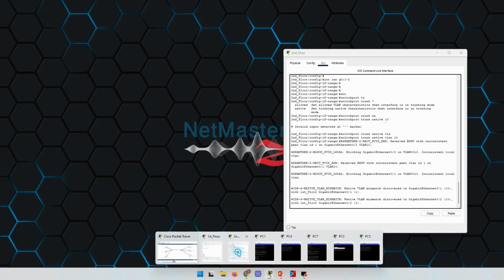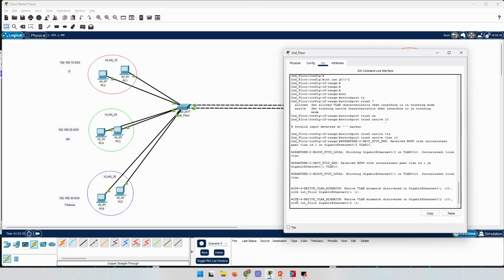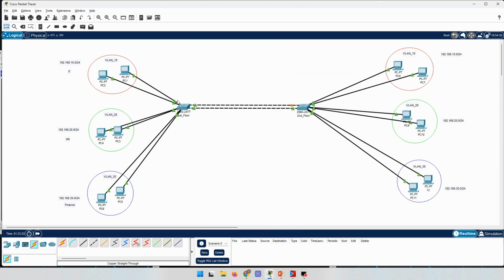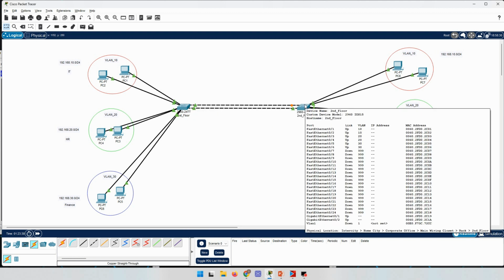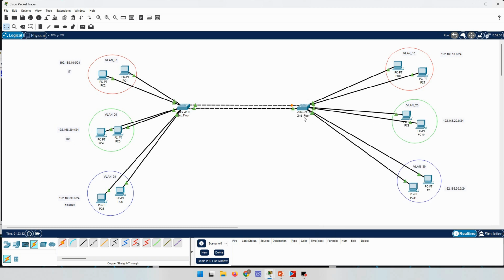I just did it on the first side, and you can see I'm now receiving a VLAN mismatch again, because this side doesn't know that VLAN 10 is a native VLAN, and it just tagged it with 10.